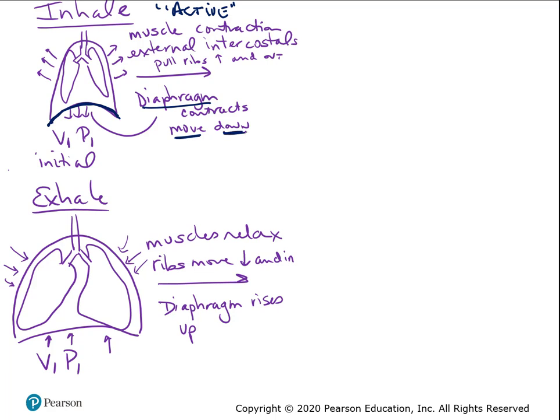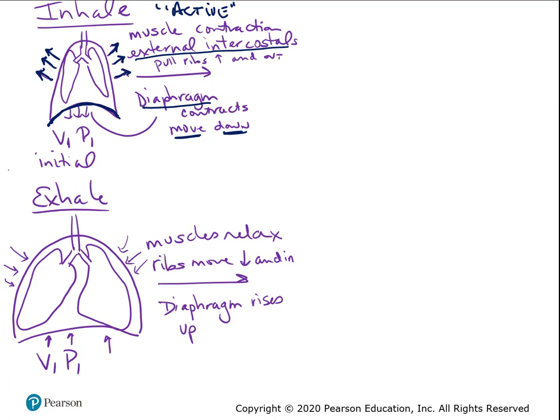The other set of muscles are muscles between the ribs. Those muscles are called the intercostals. And the word inter means between and costals means rib. So remember, intercostals are between ribs. And these muscles, so there's like a little group of them, each one between each rib. When these contract, they pull your ribs up and out. And so you can kind of feel that when you do an inhale. You can feel your ribs like go up and out as you do an inhale. You can feel them drop in and down as you exhale. So the external intercostals, or just the intercostal muscles, they help to pull the ribs up and out. So notice that that is going to cause those ribs to go out, out, out.